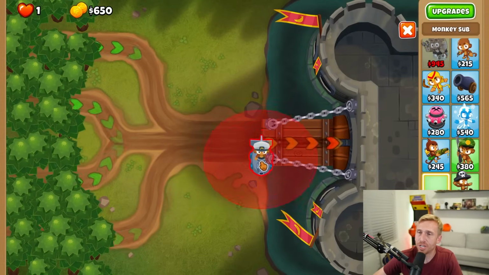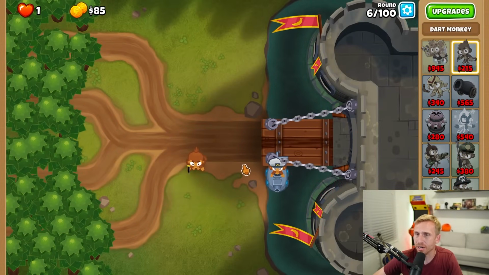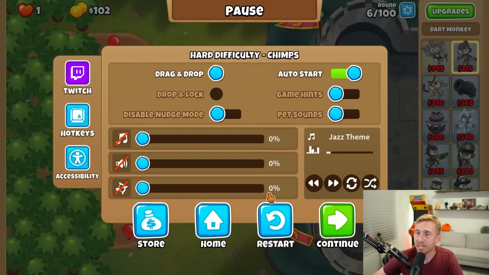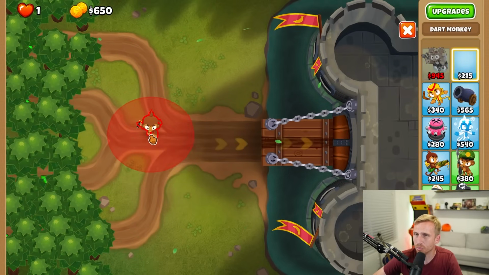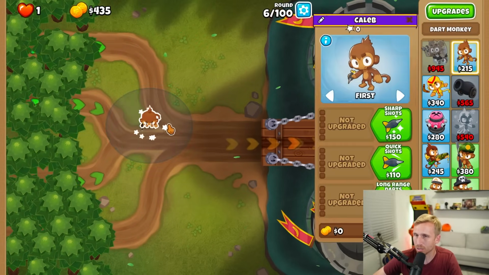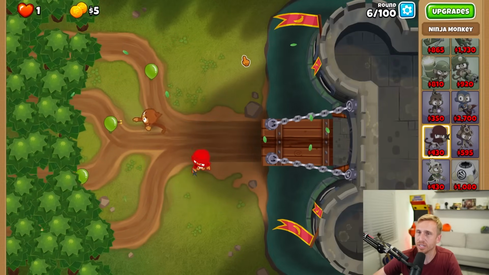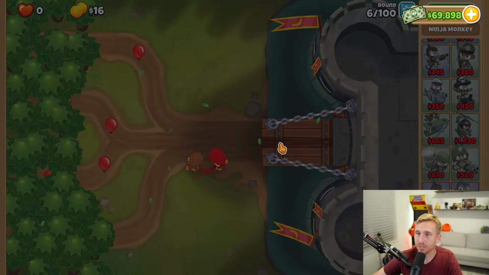Would that work on like, hang on. So the infamous Chimps start for this map is a sub right here and a dart right here. I might have messed that up. It might not work right off the go. Oh, it worked. Okay, cool. But now you can do a dart. Like, let's say we put a dart. Is this gonna work? Like a dart here and then a ninja here? No way, right? Like that's not gonna work. Okay, still not good. Still not good. Oh, okay, that was a lot better though.